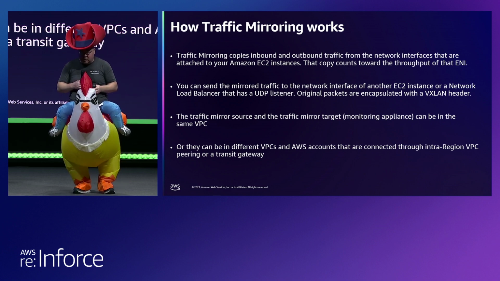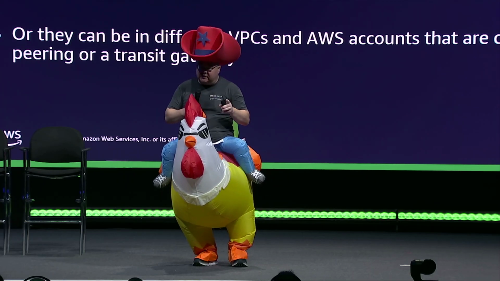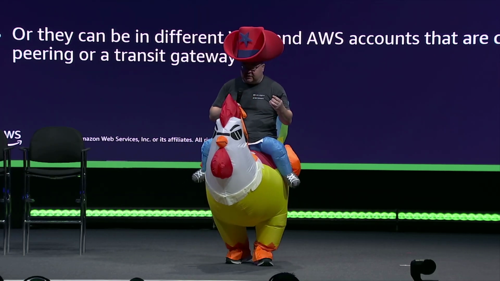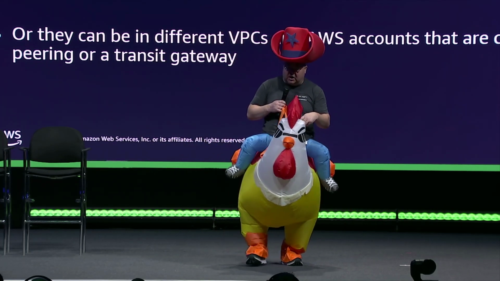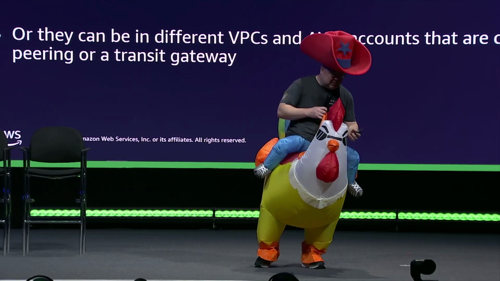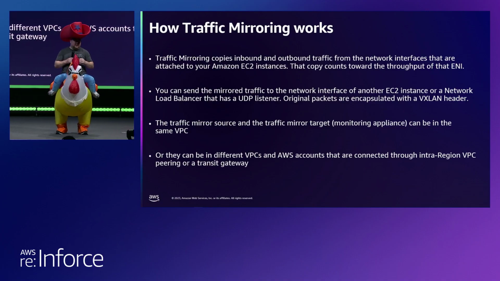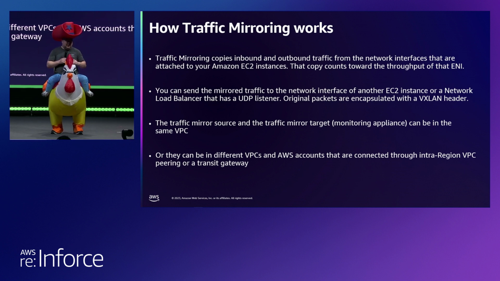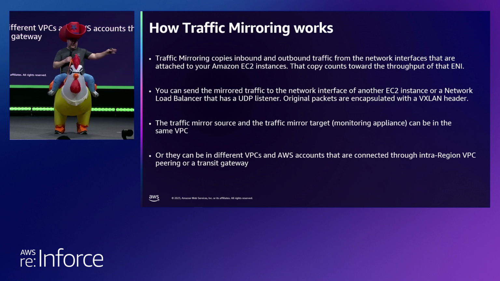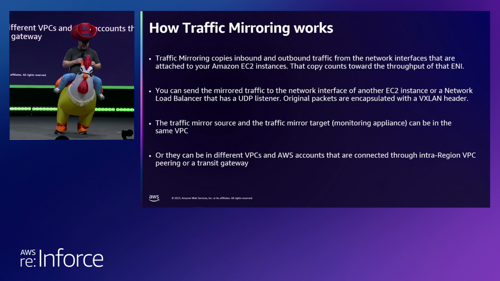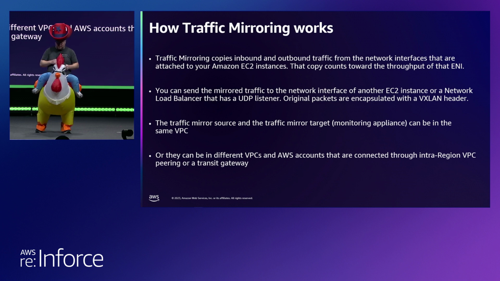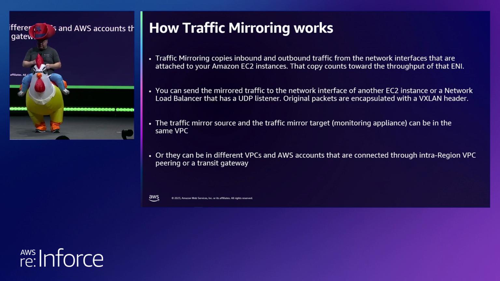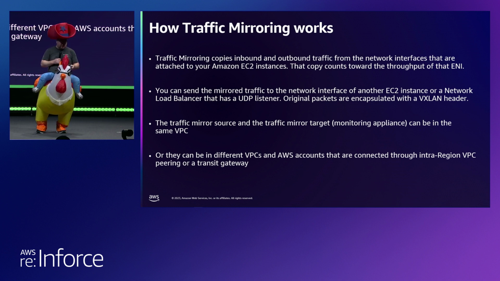The thing is, the traffic mirroring source and the traffic mirror target can be in the same VPC, but they don't need to be. You simply have to have layer 3 routable access, right? So that means that if you really wanted to, you could stretch that mirroring target across your transit gateway into a whole other account and forward that traffic there, being mindful of those costs, right? But you could absolutely do it. So be in different VPCs, in different accounts, whatever makes sense for you and your security policy, right?